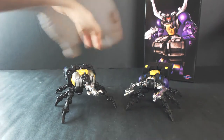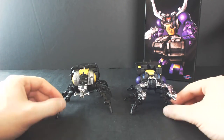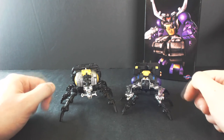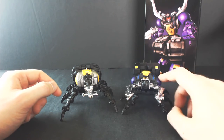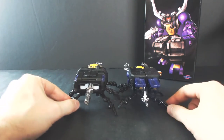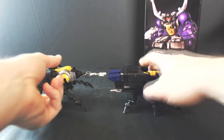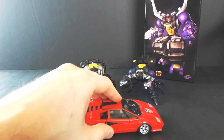Speaking of Grenadier, let's drop him into place next to Mercenary in alt mode. Man, look at those guys — they look so freaking good together. I'm really happy with how this set's turning out. Slight color variations on the yellows aside, and noting that if you went for the purple variant on Bombshell it's not going to match up as nicely with Mercenary, these things look amazing together aesthetically. This is exactly what I wanted in terms of a Masterpiece Insecticon — it definitely looks amazing. And just for one more size comparison, here is a Masterpiece car so you can get an idea of how big these insects are turning out to be.